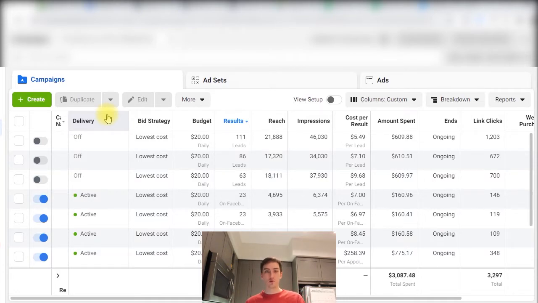So first of all, before you even start thinking about running a Facebook ad, understand how much revenue you can potentially earn from an average customer. For example, let's say we have some kind of service or product where we earn $100 in revenue per customer, and on average, they buy that product or service every 6 months. And they stick with our business for 3 years. That means we're going to earn 6 purchases from that one person on average, which will result in $600 in revenue. Let's say that we have 50% margins. That means that we are going to earn about $300 in profit from that customer.